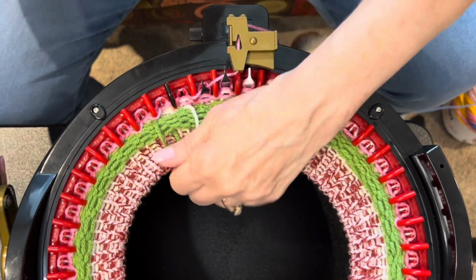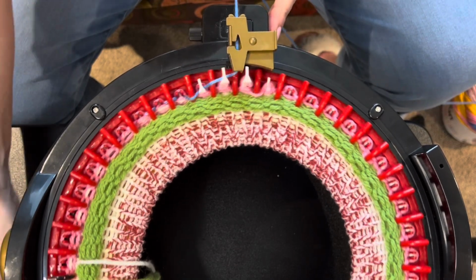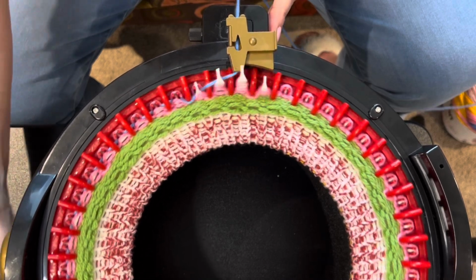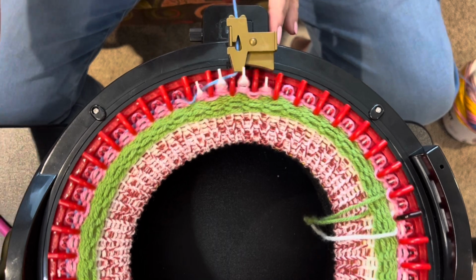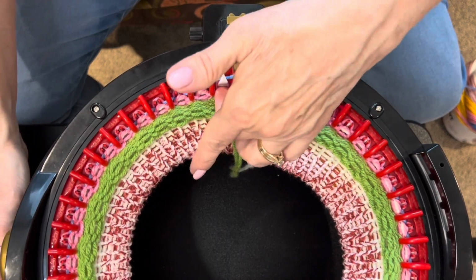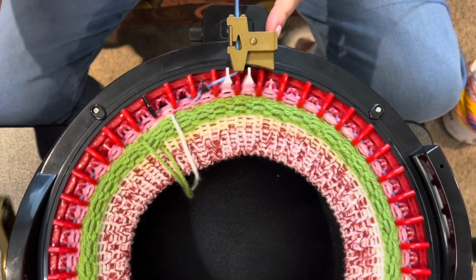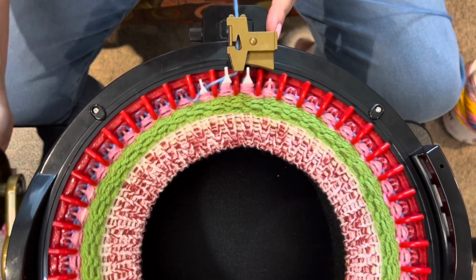And now we're into single loops again. A beautiful blue color change. Oh, this yarn is gorgeous, you guys. I'm going to go slowly again. See, that one was going to tuck, so I caught that on time by watching. This one tucked. I missed it as I was looking at that other one, so we're going to come around, and I'm going to fix it with you.